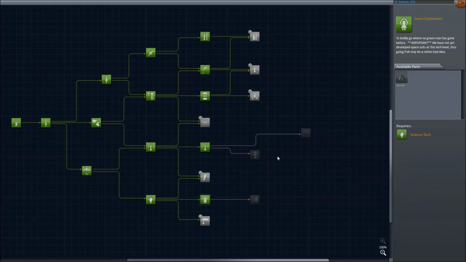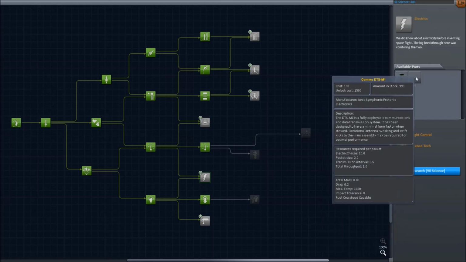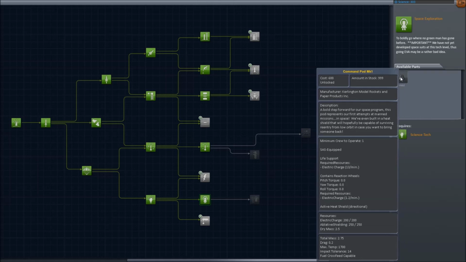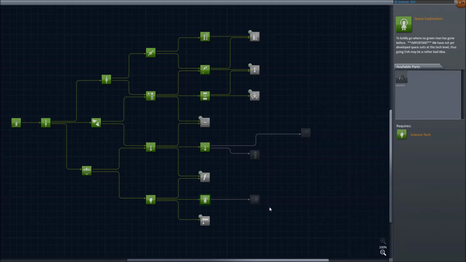Where's the next science tool? I know there's another science tool out there somewhere. I guess the seismometer and the goo are the most recent ones I've unlocked. This is the one that doesn't come with EVA. This is going to be the node that'll give us the ability to actually EVA during space flights, which is another actual source of science, potentially.